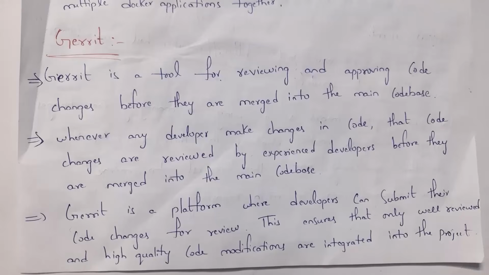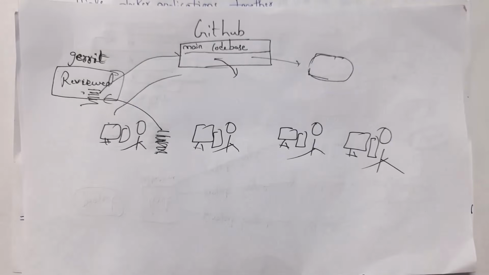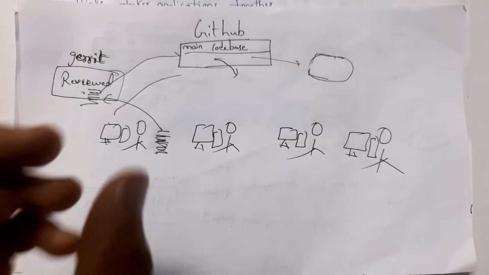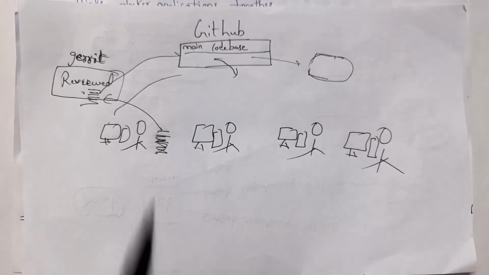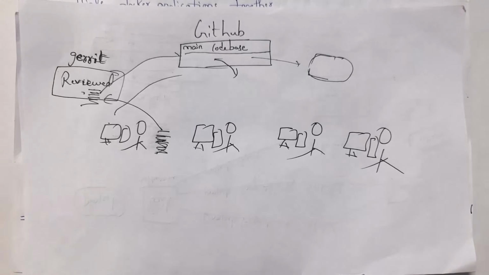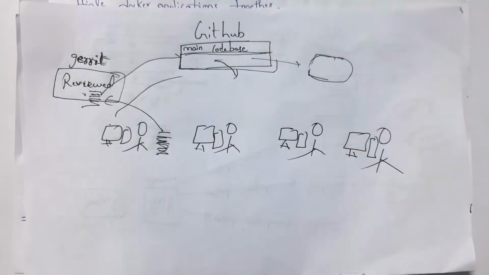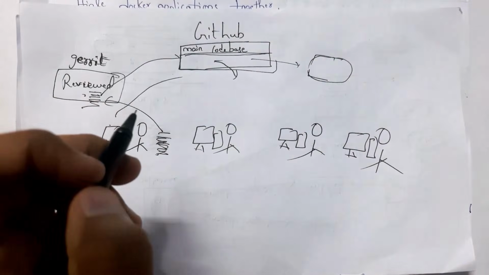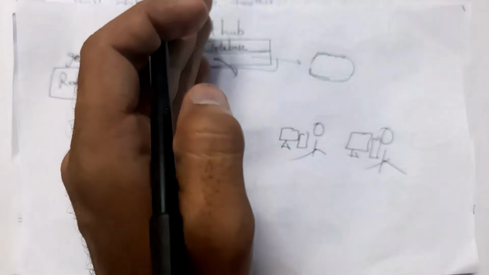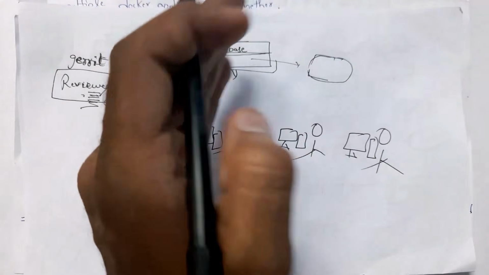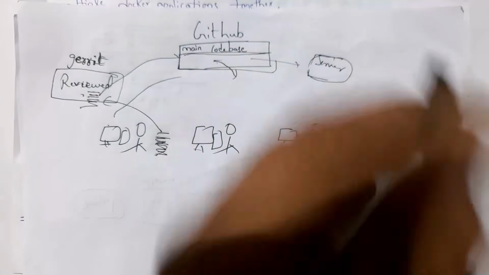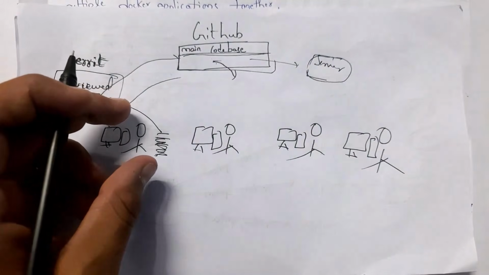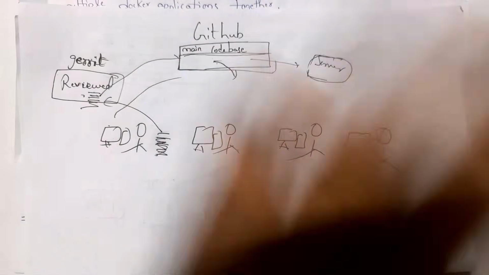Next, I will explain what is Gerrit. For example, let us say there are 4 developers who are developing a college application. Each developer will write code in his own system and there is a GitHub server. In that GitHub server, there is the main code base. Main code base is nothing but a place where the complete project code is stored. Whenever we place code in the main code base, automatically this code is tested and then placed on the server. But whenever developers write code, they are not going to place complete code directly into GitHub.